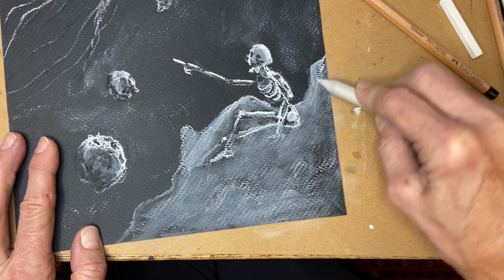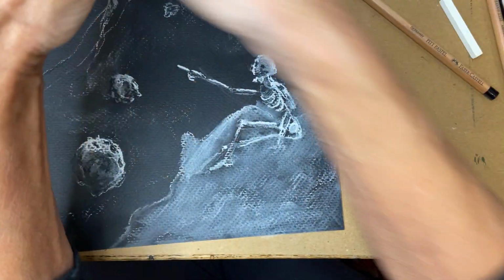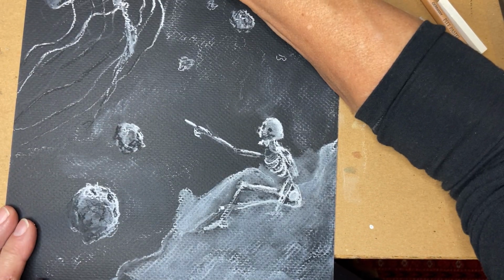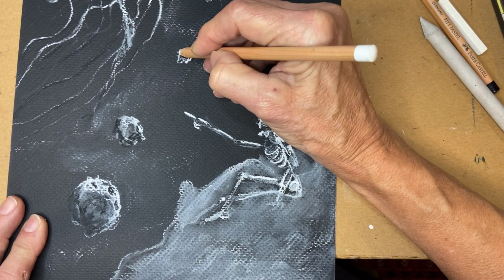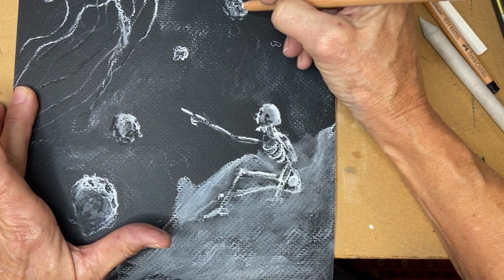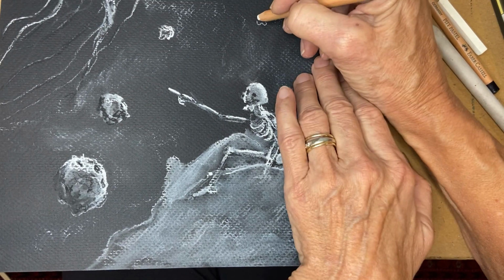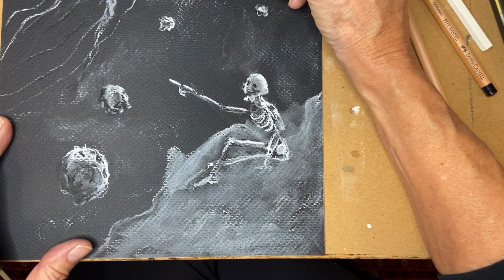you can see I've now covered the entire surface. I'm using the entire picture plane. I'm filling it all in. And then notice that this little asteroid up here is going to be bright on that side. This one's going to be bright on the top here. The light moves according to where the asteroids are situated. So these little asteroids are going to be much brighter on this top side. So I keep working my way through.